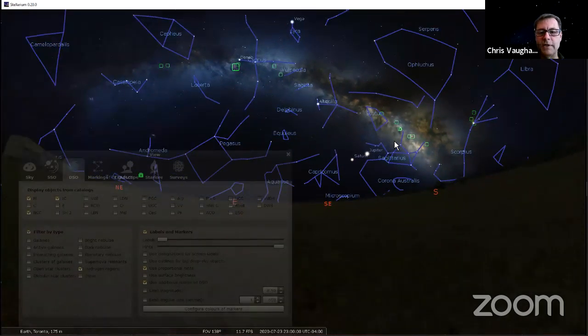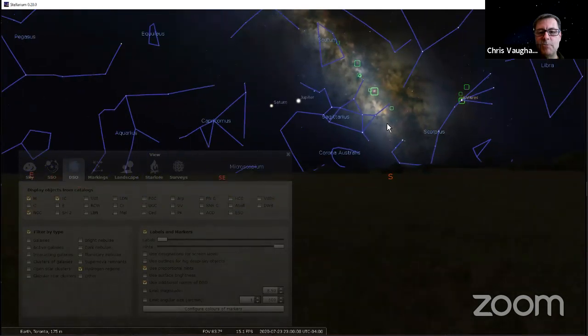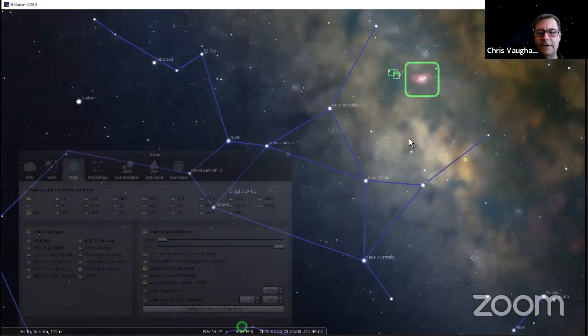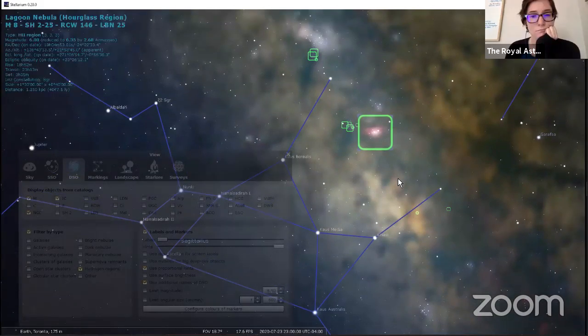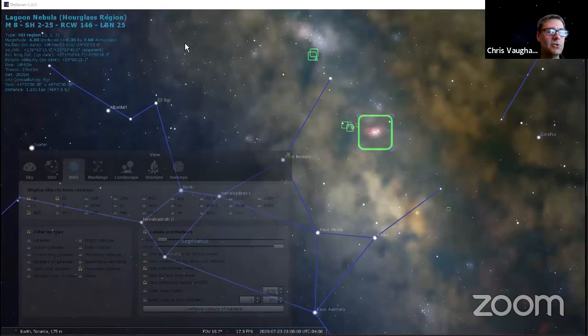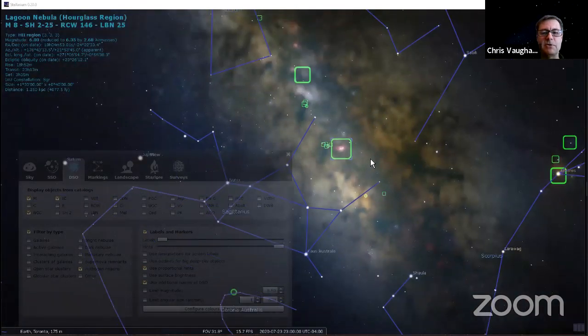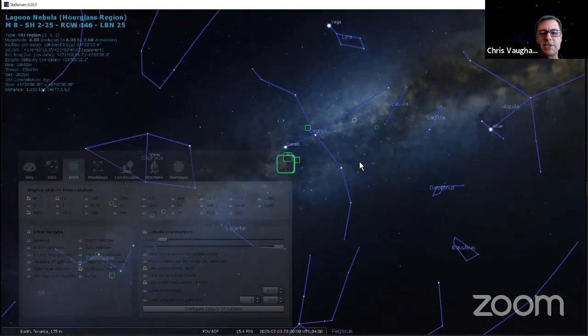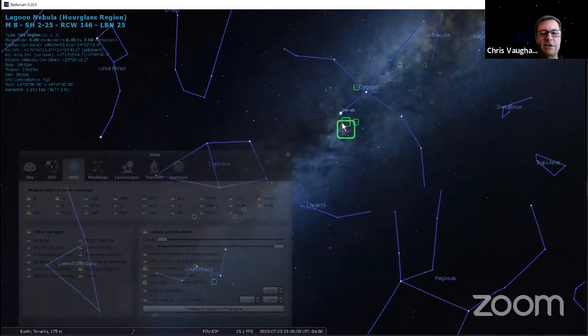If I take one here near the teapot of Sagittarius and zoom in a little bit, this is Messier 8. I'll get rid of my zoom control here. This is the Lagoon Nebula. You can see that the red color is produced by energized, ionized hydrogen gas, which glows with a red color. That one's going to be visible come the summertime. Here's another one that you can see in binoculars from a dark sky on a moonless night.